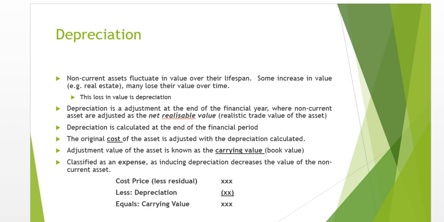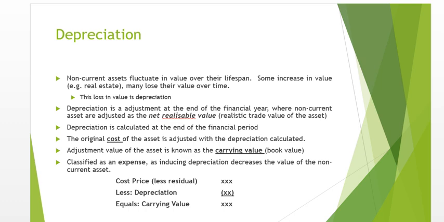So what do we do with depreciation in accounting? We need to adjust for it, and we only adjust for it at the end of the financial year. Our non-current assets are adjusted to net realizable value, so the realistic trade value of the asset. In other words, all our non-current, long-term assets, we need to adjust for depreciation.